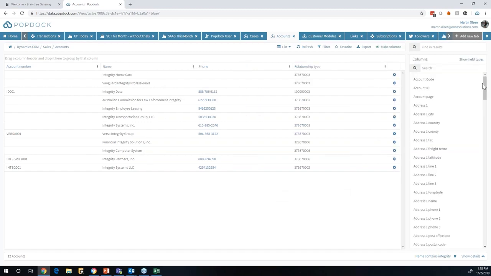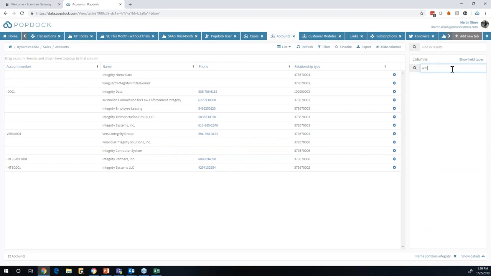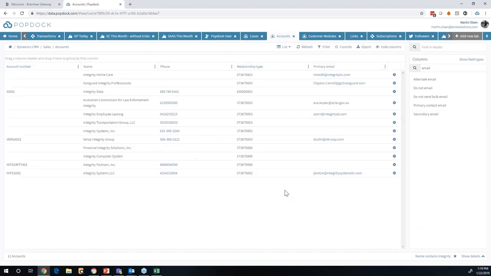Now, when I show columns, all of these fields that in some way relate to the account are available. So I can grab any of these fields, their phone numbers, their email addresses, and so forth. And if I put an email in here, let's do that. Oops, I can't type. We'll add the email address. What that's going to let me do is actually send an email.